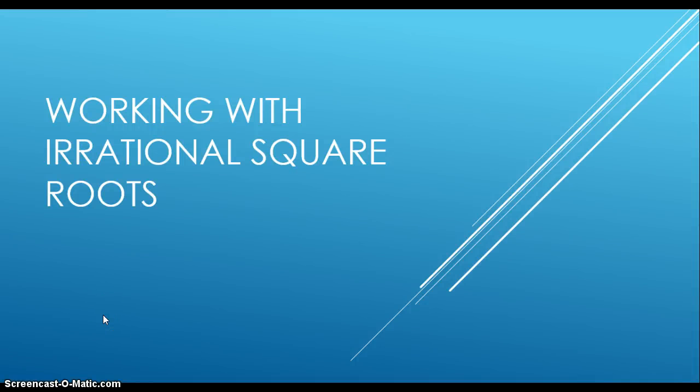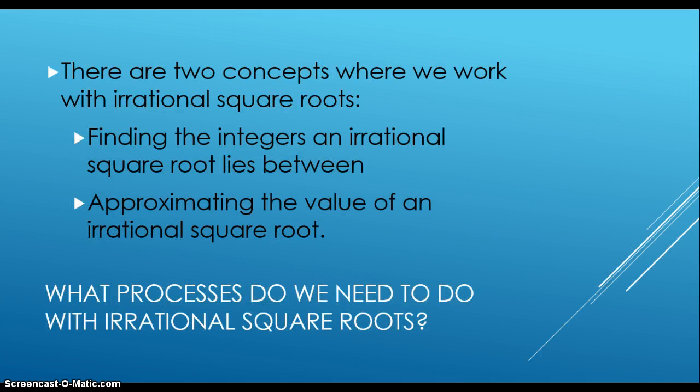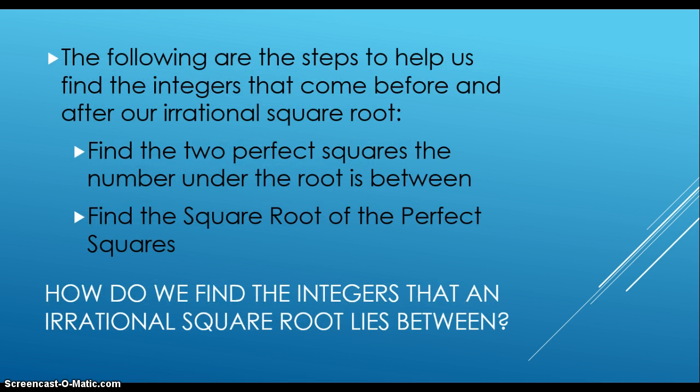Tonight you guys are going to review working with irrational square roots. So what processes do we need to do with irrational square roots? Well, there are two concepts where we work with irrational square roots just in 8th grade. And that's finding the integers an irrational square root lies between and approximating the value, estimating the value of an irrational square root. So the first one is, how do we find the integers or the whole numbers that an irrational square root lies between?